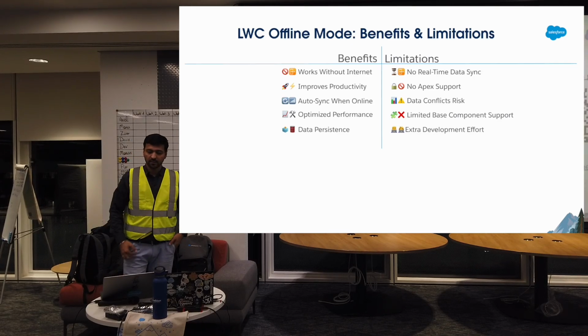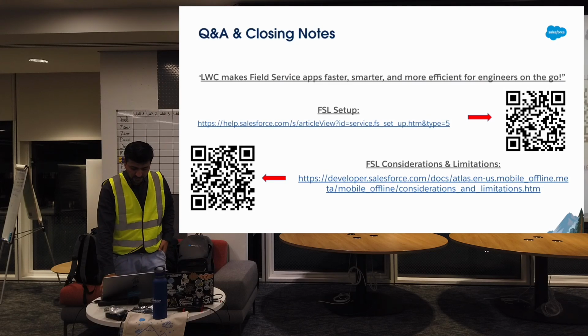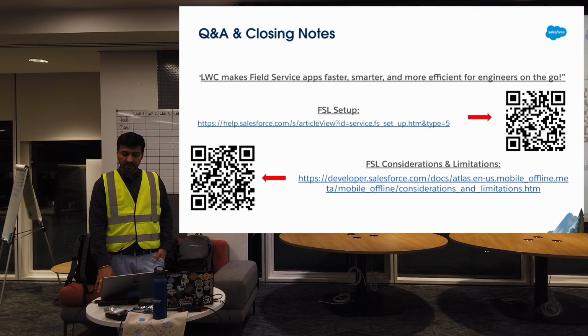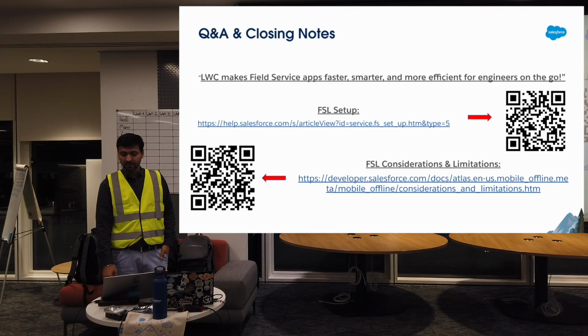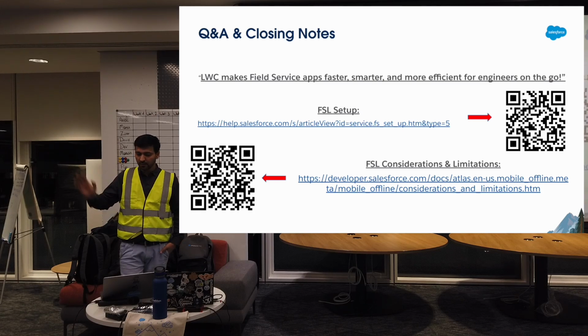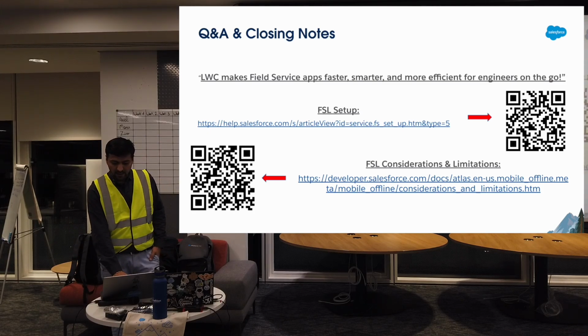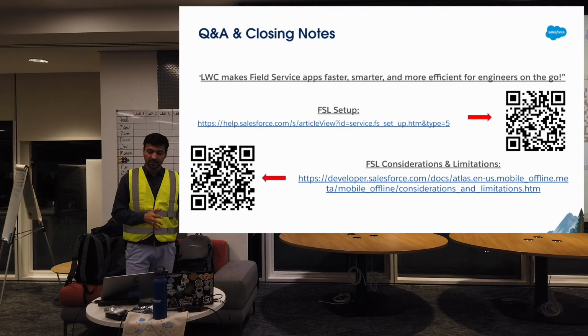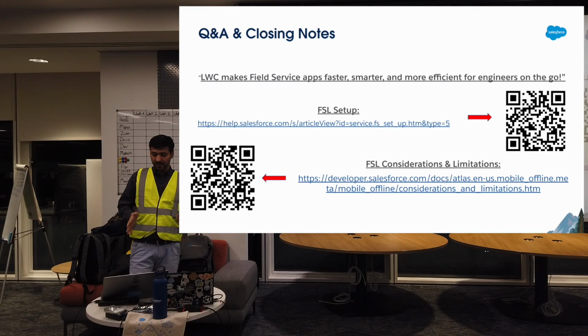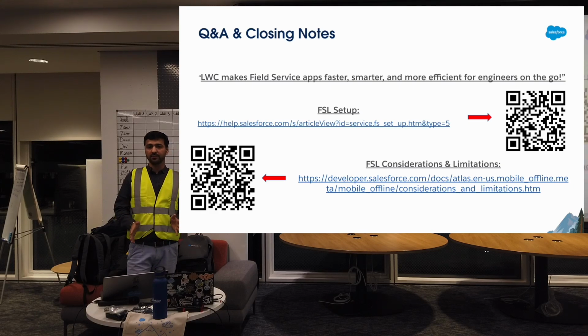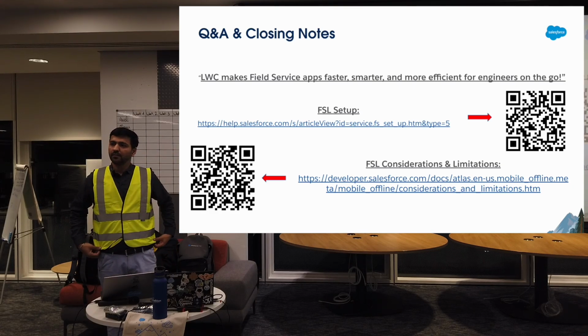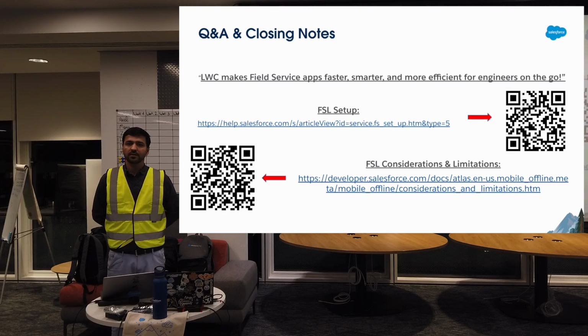And we are coming to the question and answer. One very important line: LWC makes Field Service apps faster, smarter, and more efficient for engineers, workers, or anyone on the go. Then I have added two most important links. One is how we can set up Field Service Lightning from scratch. And second, what are the considerations and limitations before starting to work with Field Service Lightning? I think that's it. Any questions?